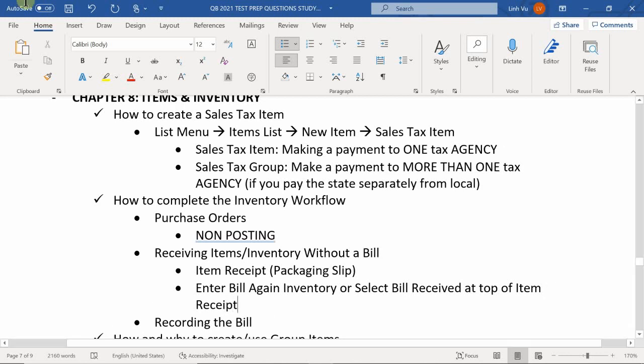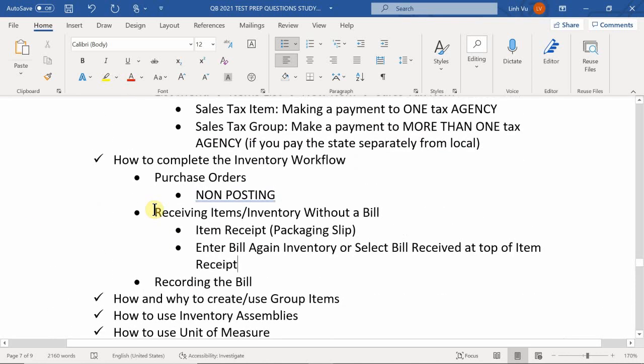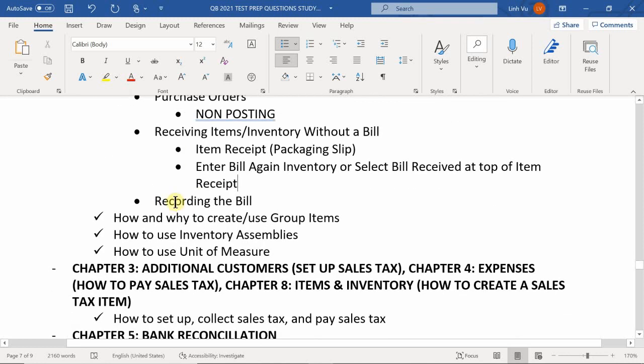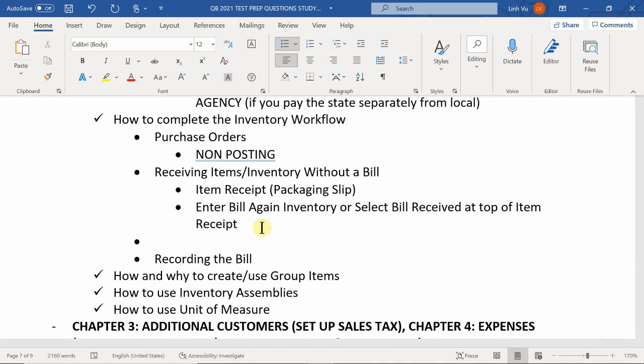The other one is once you create your purchase order, the second option is what happens if I receive my inventory items with the bill. Make a purchase order.